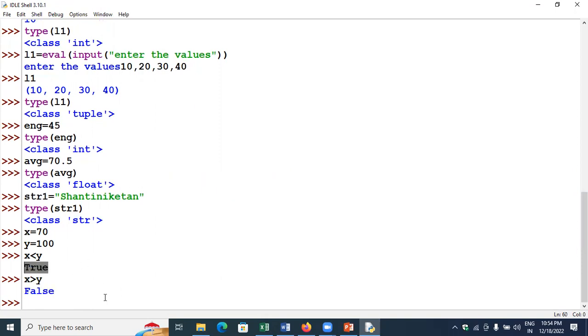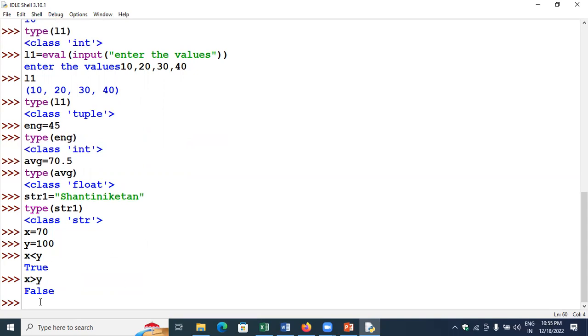We are using if condition and else condition. If you write if x less than y, the system will check only the true value. If true, automatically the block will be executed. Actually we are comparing 70 less than 100, but the system compares the boolean value. If it is true, it allows the next statement in the particular condition to execute. So this is about boolean.